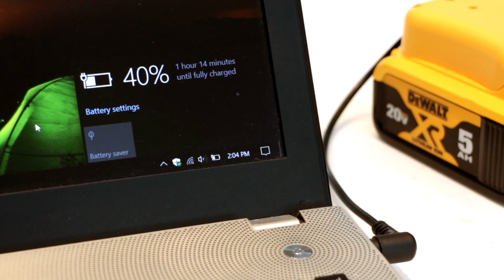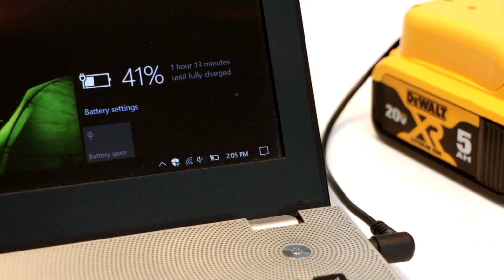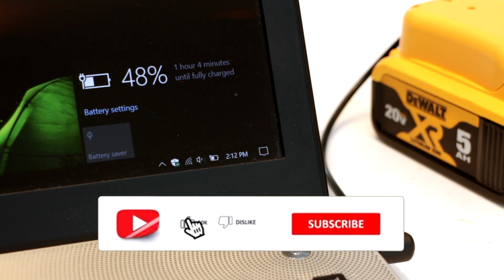I am thinking about using a step up voltage converter with DeWalt, Milwaukee, and Ryobi batteries, or even a 12 volt battery, and supply a steady 19.6 volts to the laptop. This converter can increase voltage to as much as needed. For example, from 12 volts to 19.6. That way, the laptop can be plugged in to a car's 12-volt outlet.